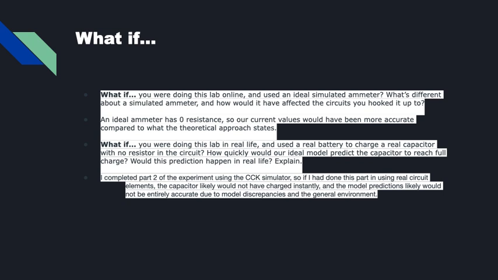What if you were doing this lab in real life and used a real battery to charge a real capacitor with no resistance in the circuit? How quickly would our ideal model predict a capacitor to reach full charge? Would this prediction happen in real life? So if I had done this part using real circuit elements, the capacitor likely would not have charged instantly, and the model predictions likely would not be entirely accurate due to model discrepancies and the general environment.